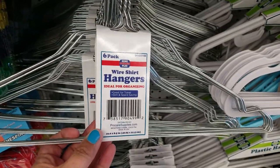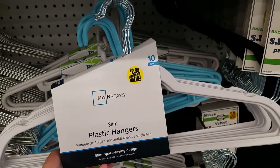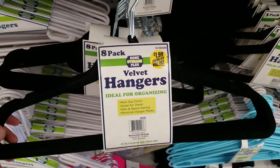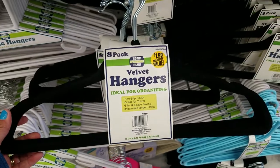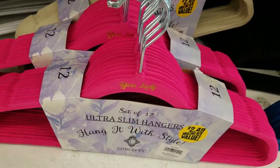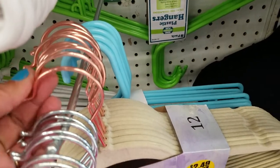These are wire hangers — you get six of them. I haven't seen them selling wire hangers in a minute. And they also have these plastic hangers — 10 of them for $2.99. They're nice quality, guys. They got these velvet hangers — you get eight of them for $1.99. Wow, that's really soft. My daughter Erica loves these. They got them in blue, royal blue — look at how pretty that color. And they got it in the pink. They also have it in beige with a gold metal. Beautiful colors, guys.